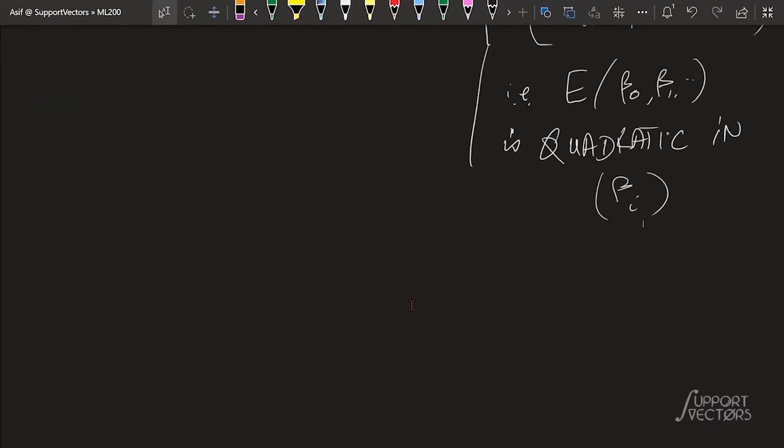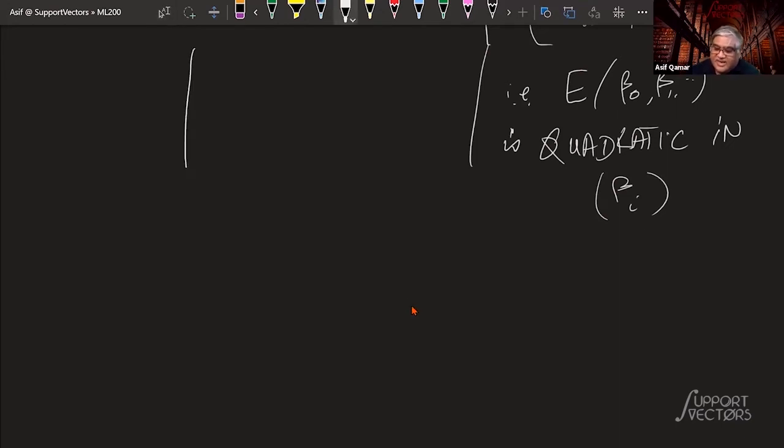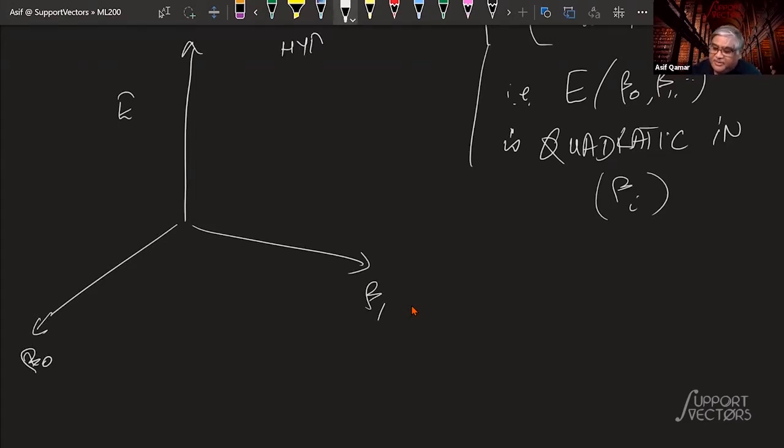One. And in higher dimensions, the generalization of a curve is a surface or a hypersurface, in this case just a surface. So what will it look like? Let's look at this axis, error, and this is the beta naught axis, let's say. Now remember, we are not in the data space, we are in the hypothesis space. We keep using this word, hypothesis space.